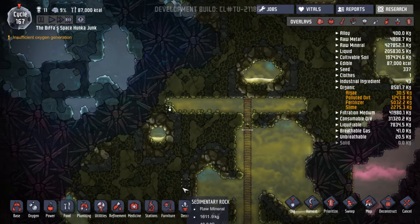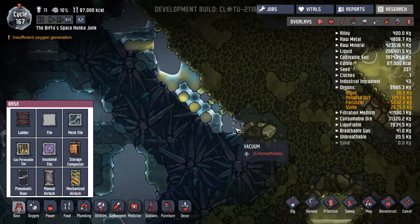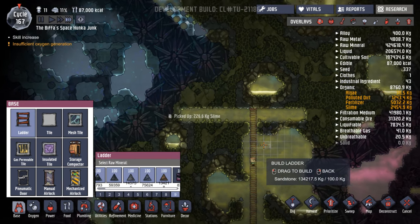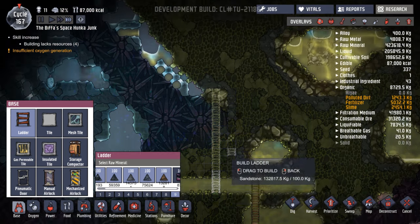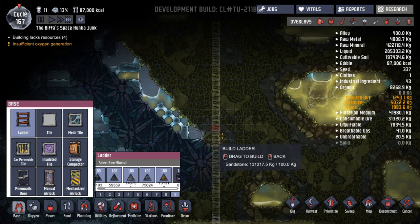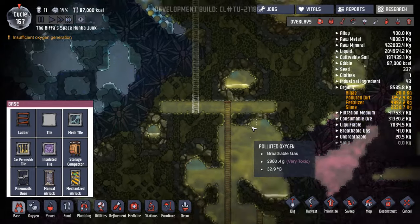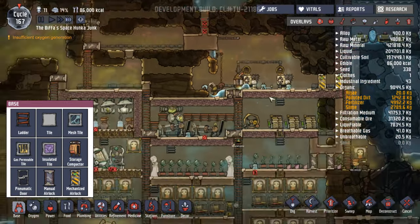How are we going up here? Nice — that's all dug out pretty quick. Priority 9 for the win. What have we got in there? Ice. I just want to get up into here — look at that lovely area. There's some gold amalgam; we're building up our stocks. Let's go through that and see what's up here — loads of slime. Oh, is that another geyser? Oh my goodness, there are three geysers in there! Perfect. How are we doing for slime? Plenty of slime.